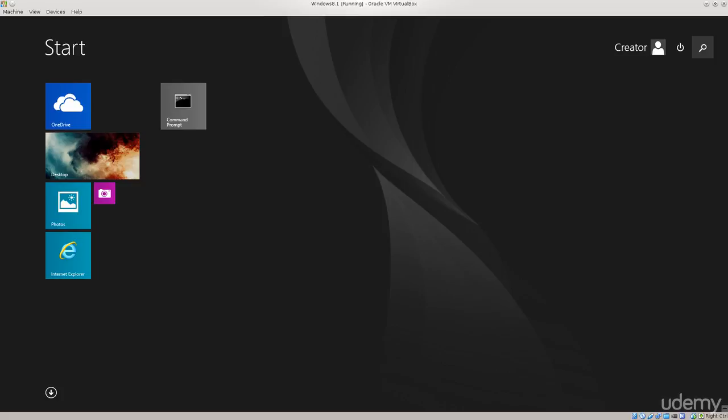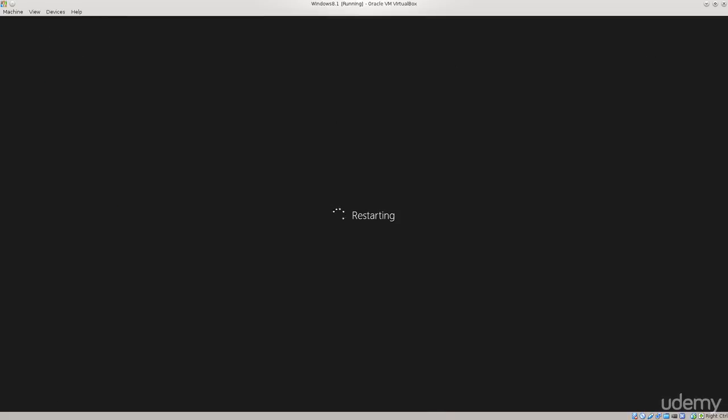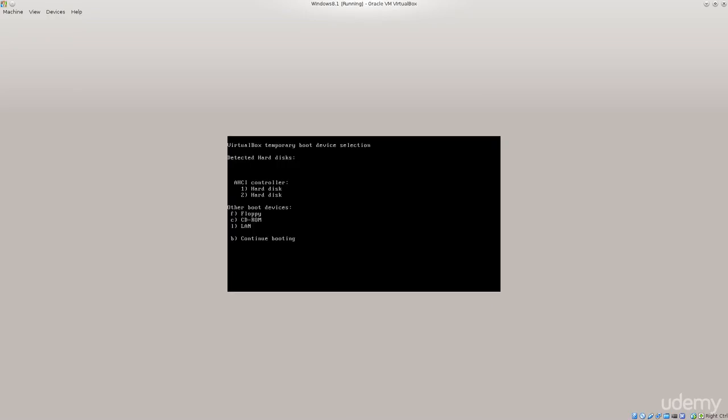As you would do with your normal physical machine, let's just restart. Now in the restart process, once Windows goes down, we will switch to Red Hat. So press F12 to select the boot device. You will have something similar on your machine. It depends on which machine. I have a Dell, so for Dell it's F12.